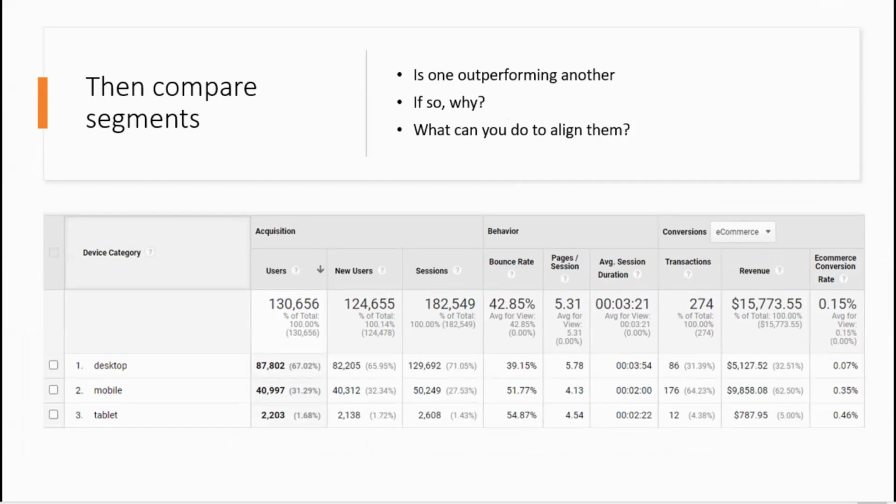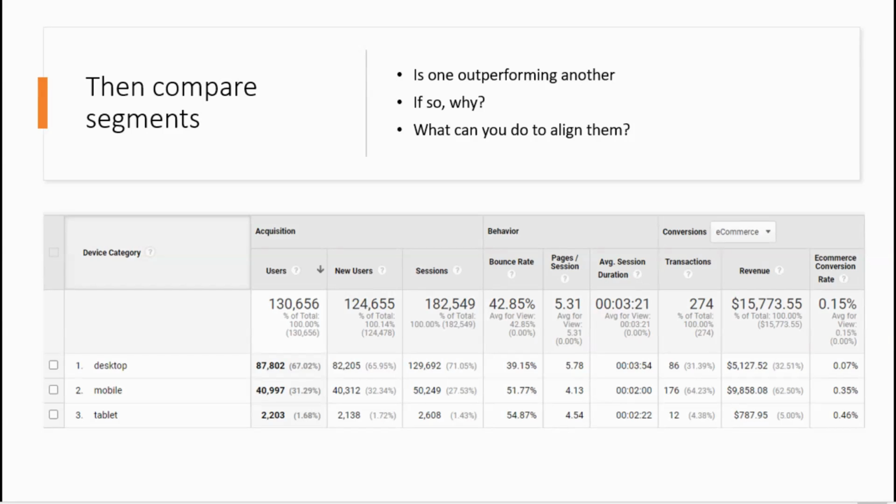Perfect. Okay. And so then you ask yourself, well, why? Why would mobile people convert more than desktop people? And in Google's case, I don't know. I think probably it's because people on desktop, as I said yesterday, are like us. They're just having fun looking at Google Analytics and trying to learn analytics, so we're not really in a buying mood. Whereas people on mobile maybe have come from a Google search. They really are looking for that Google mug or YouTube mug, as we looked at yesterday, and they are much more prepared to buy. In which case, there's probably not a lot that Google can do about that.